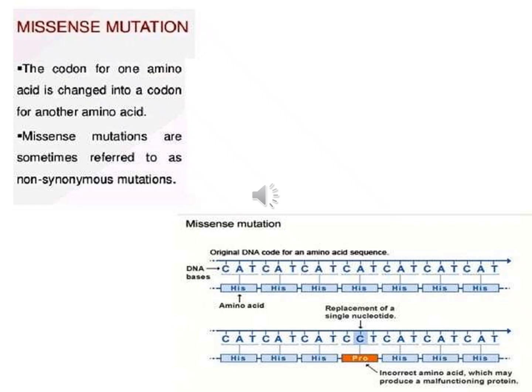For example, hemoglobin A has valine at position 67 of the beta chain, but in hemoglobin Milwaukee, glutamate is at position 67 of the beta chain in place of valine. In hemoglobin Bristol, aspartic acid is at position 67 of the beta chain in place of valine. Then in hemoglobin Sydney, alanine is at position 67 of the beta chain in place of valine. But there is no change in their action.